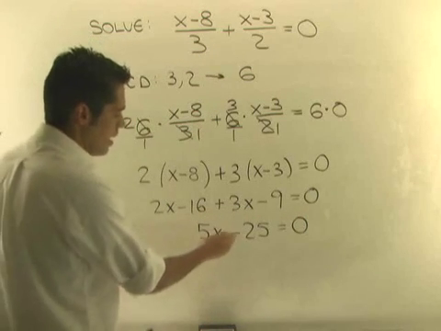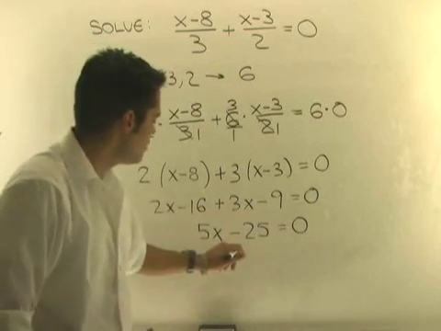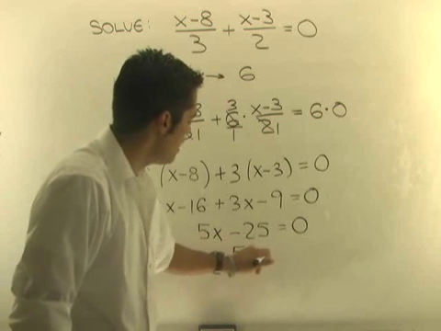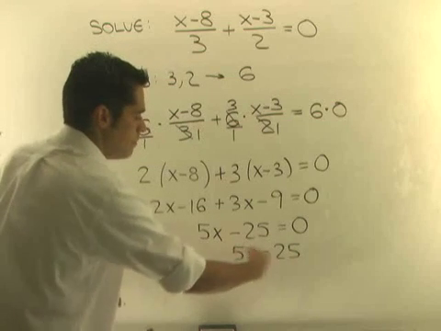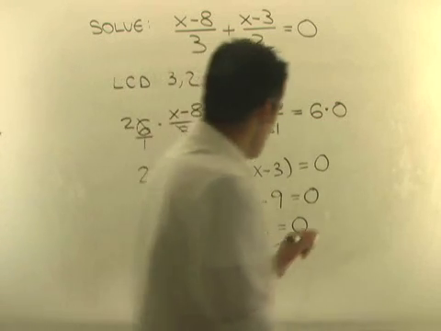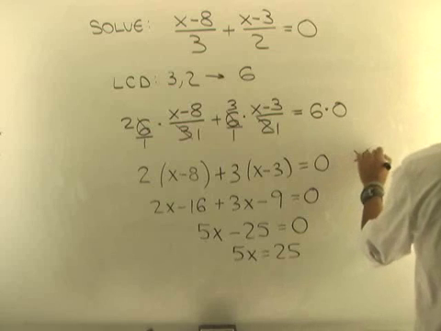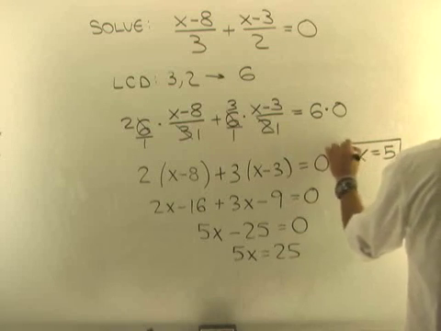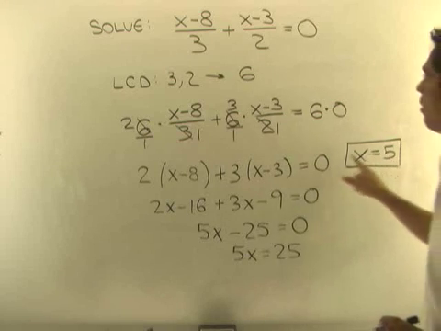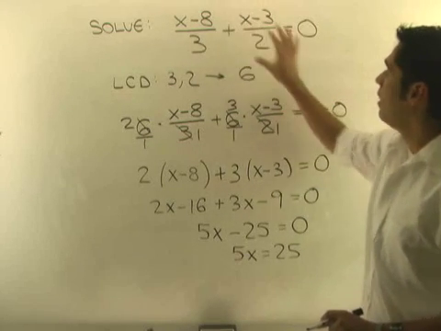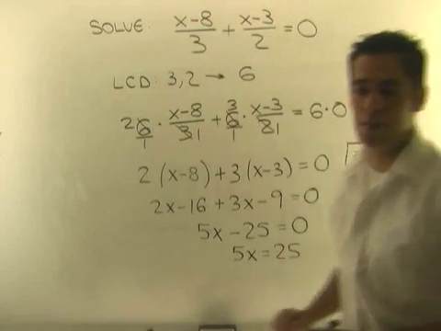Now we will isolate x, we'll add 25 to both sides, so we'll have 5x on the left side equals positive 25, and then lastly we just divide both sides by 5. When we do that we get x equals 5. So that's the solution to this, and what we want to do is just check our answer, take our value of 5, plug it in here, and make sure that it comes out to be a true statement.